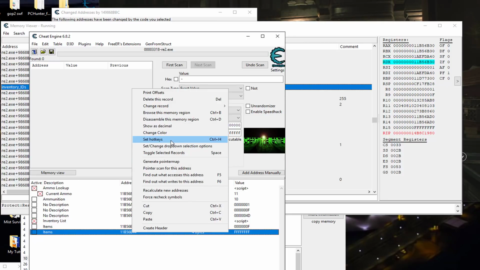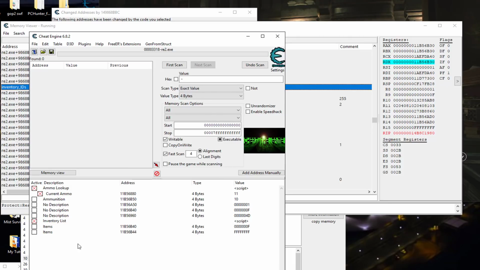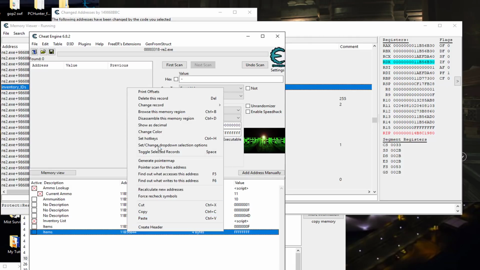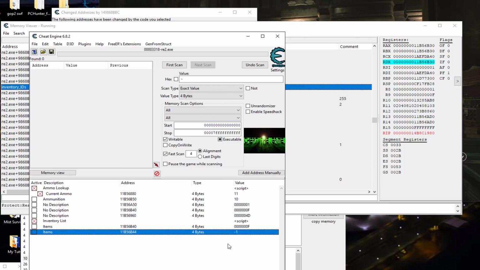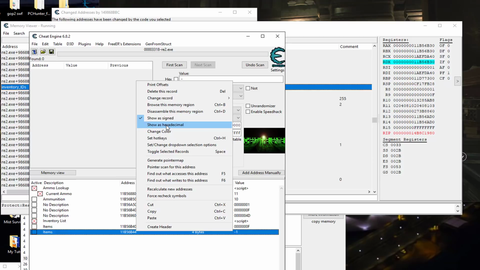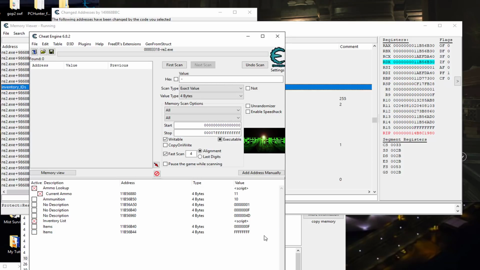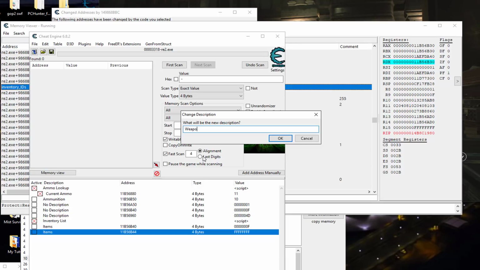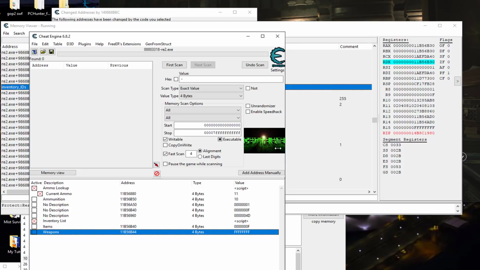Alright, so what I want to do is change that to, oh, okay, that's already in hex. Okay, good. Now I will show you this also. Let's change it back to decimal. If you see here, -1, just in case you didn't believe me. All else is a -1, and we're going to change that because that is the offset of weapons, and we did change the offset to 14.